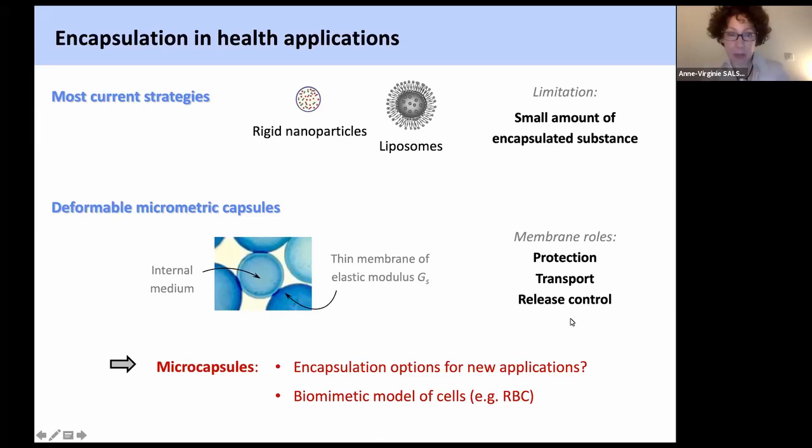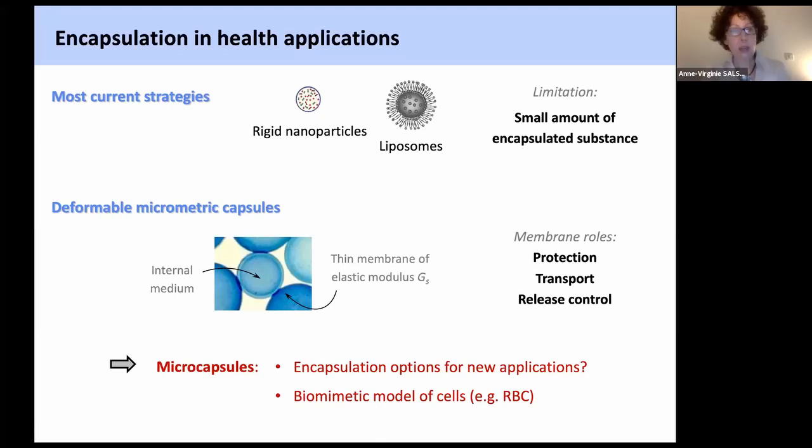The big objective is to understand the deformation of microcapsules and how to control it, so that when we create a microcapsule, we are able to design an object that is safe enough to be injected in the body. These studies will also provide information on all such objects, whether natural, biomimetic models of cells, or for all the applications of microencapsulation.